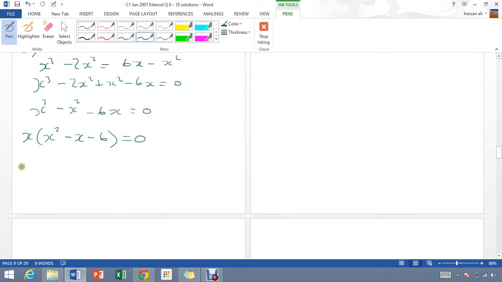Now I can put that into two brackets, so x times (x minus 3)(x plus 2). That'll give me, if I add minus 3 and 2, minus 1, and multiplied gives minus 6. That works. Okay, so therefore your values will be x equals 0, or x equals 3, and x equals minus 2. Now you shouldn't have to do that, I've just taken these brackets. Make sure you show it. Taking those brackets, x minus 3 equals 0, so x will equal 3.